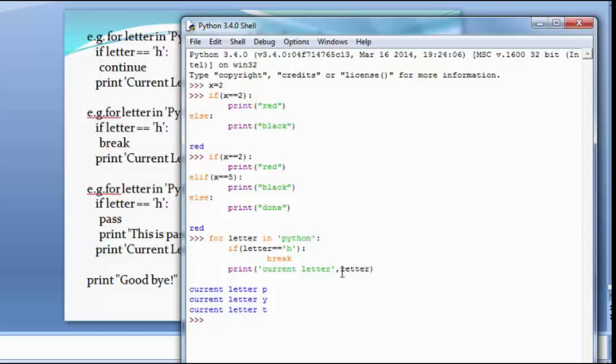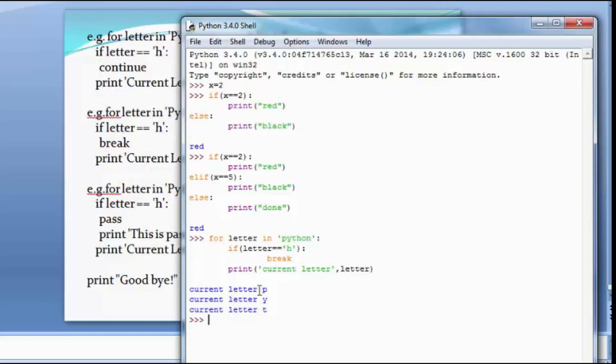After that, if letter equal to H, if the letter H is there, then break, and it will print the current letter. That is, it will first give us the output P, then followed by Y, then followed by T, and when it encounters the H letter, it breaks from that loop and goes outside of the loop.